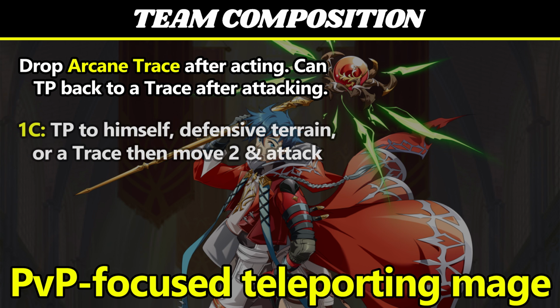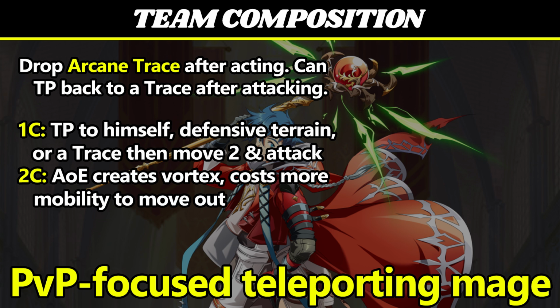His unique one-cost skill is another teleport, which lets him select either himself, an unoccupied piece of defensive terrain, or an unoccupied allied arcane trace within 5 spaces, jump there, move 2 more spaces, and attack. His unique 2-cost skill is a 5-range, 3-span AoE that applies another kind of annoying terrain aura. Enemies within 2 spaces get minus 10% MDef, and it costs additional mobility to try to move away. Enemies who end turns still within the aura get teleported back into the center of it.